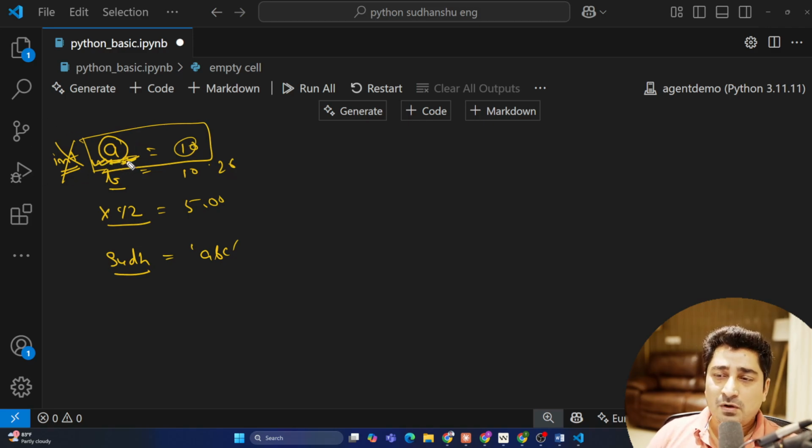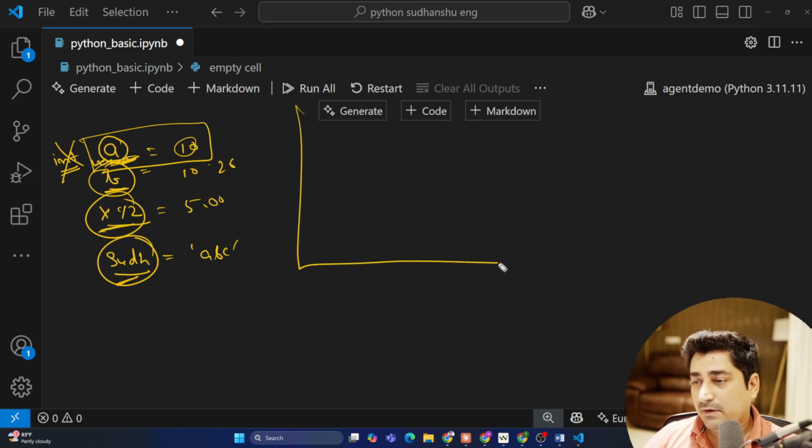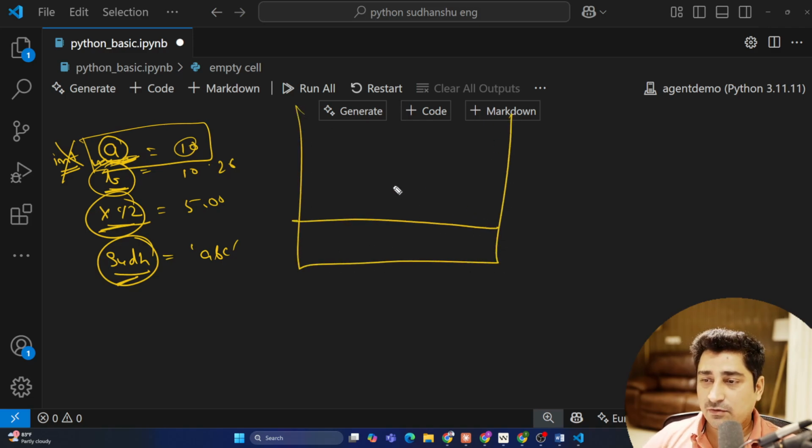Now here, A is a variable, B is a variable, XYG is a variable, SUDH is a variable. With any name of my choice, I'm able to create all of these variables, and then I will be able to store data. For example, if I'm saying 10 is held by whom? A. This is how I represent that A is referring to a value inside memory equal to 10.